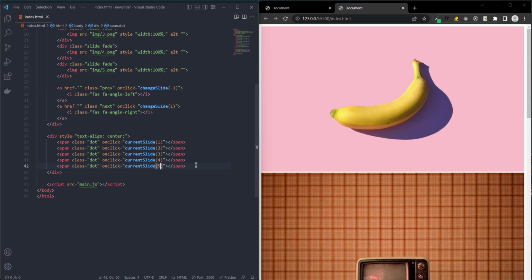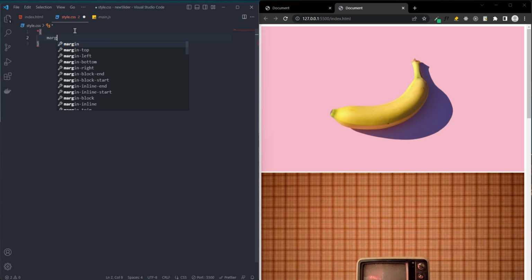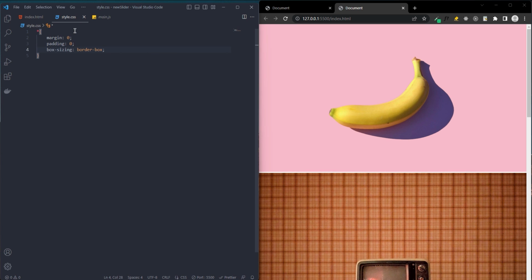Okay. Now let's move on to CSS. First, as usual, the margin and padding values will be 0 and box-sizing border-box. Now we add style to the body. Background color will be white.